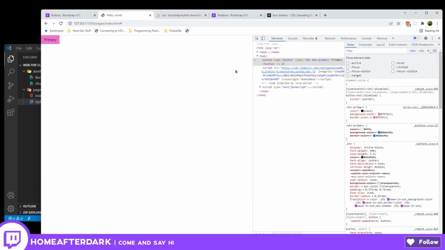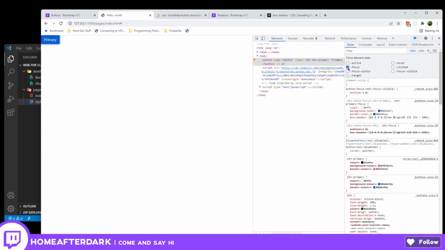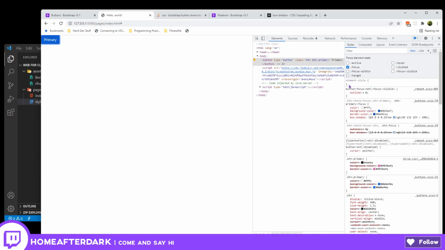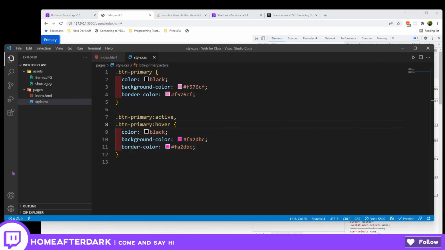So one thing you could do is, since it's still highlighted right here, let's find where it changes blue. So let's click target. Okay. Focus within. Nope. Focus. We could see that it's this weird blue color right here. Is it like that anywhere else? Active. Nope. Hover. Nope. Visited. Nope. So let's take this focus right here. And it looks kind of interesting because it seems like you would have focus covered, but we don't. We have active, we have hover.